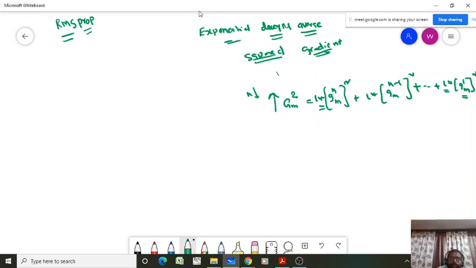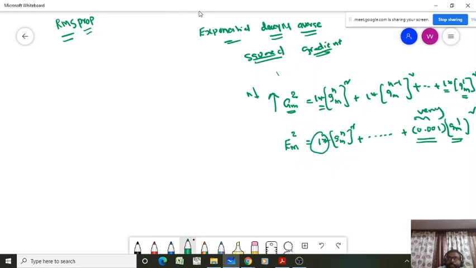So to avoid this problem, the RMSprop authors suggested that instead of taking the sum of the squares of the gradient, we just consider the exponential decaying average of squared gradients. How it works is, suppose we are working on the nth iteration, then (g_n)^2 has a high weight, whereas as it reaches the initial iterations, the value will be something like 0.001 into (g_1)^2. So the weightage on the sum of squared gradients in the initial iterations will be very low compared to the weightage on the current squared gradients.